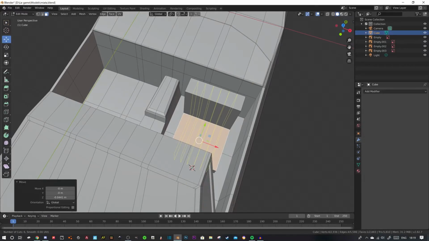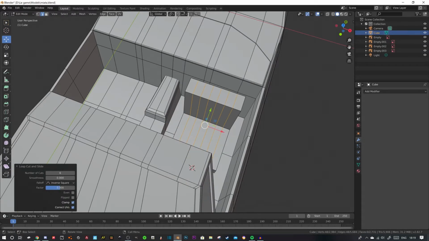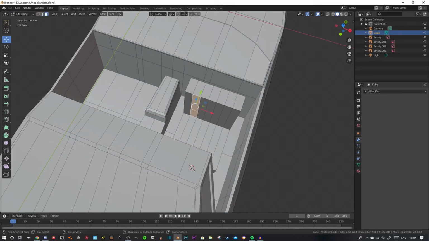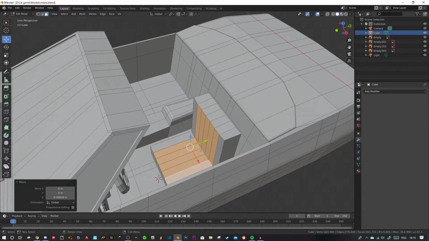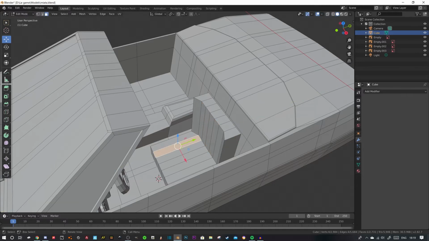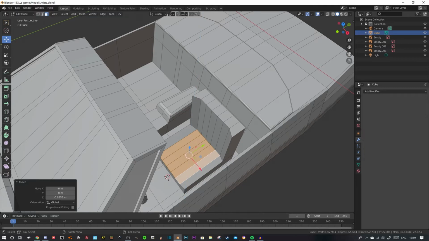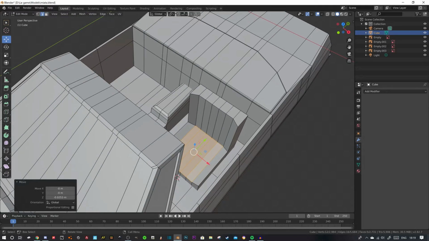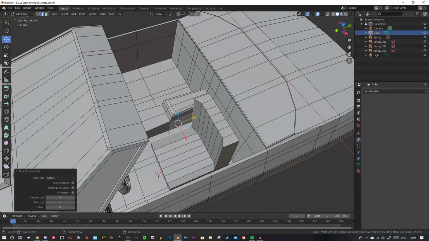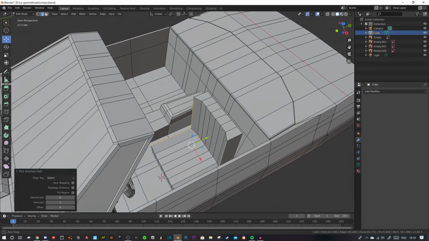So you're just going to want to create a couple loop cuts, like this, and then grab these. This is going to give an extra little bit of comfort. No, that's not. Just select these bits, bring them in. Select these bits, bring them down. See, it's quite a sharp seat right now. Not many people like to sit on sharp seats.